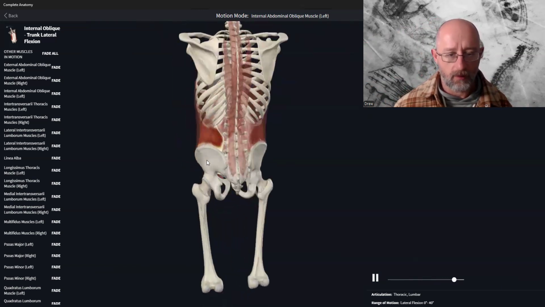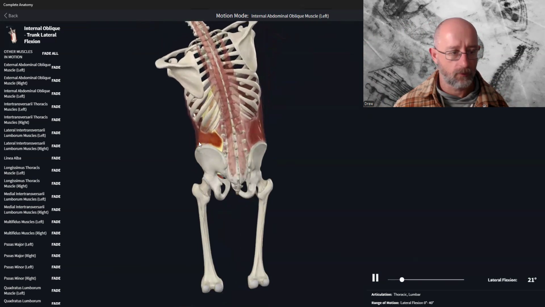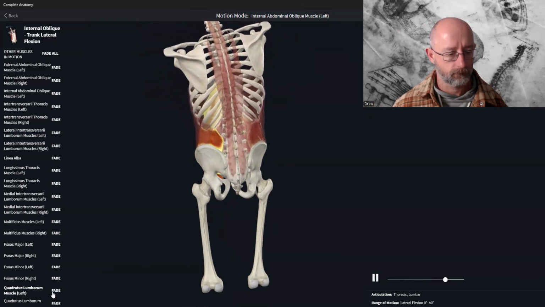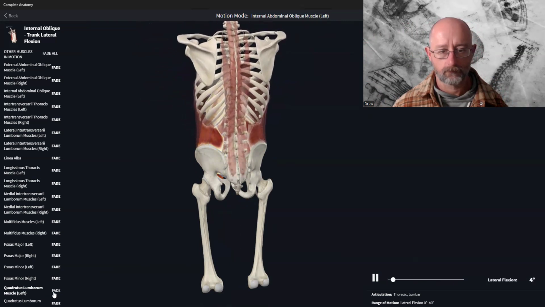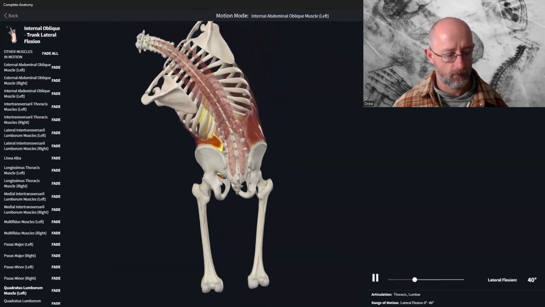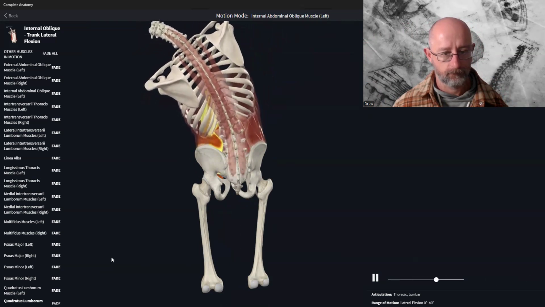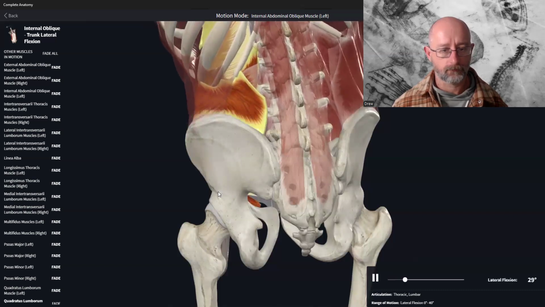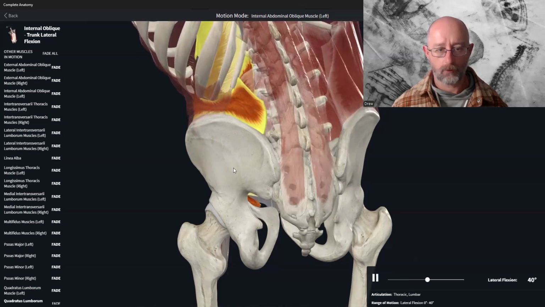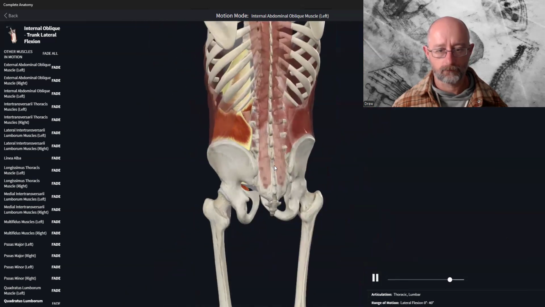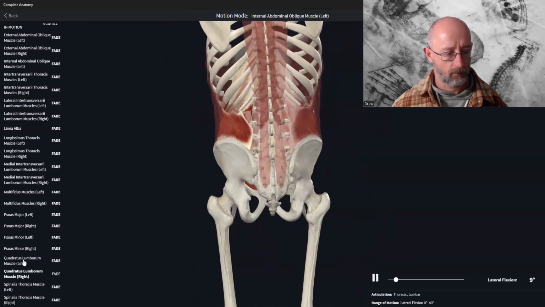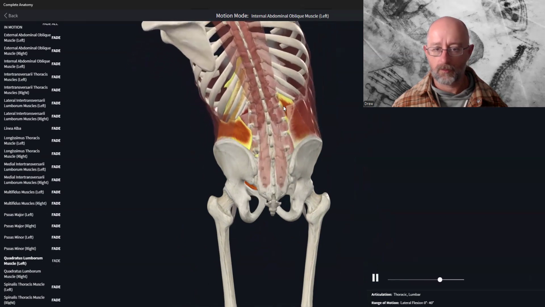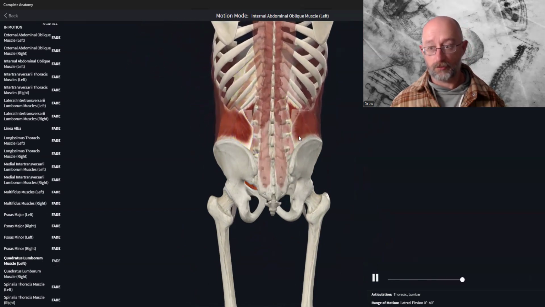You're also going to be getting your quadratus lumborum muscle working. Where is it in here? Quadratus lumborum. That's the right, let's do the left. So our QL muscle here, pulling down. So that's your lateral flexor there as well. Let me put it back on the right so you can see it. There we go, this one. So QL here. So this is how you stretch your back as well, right?